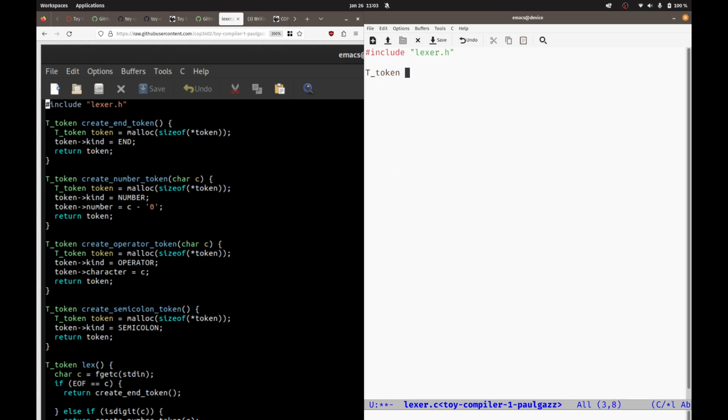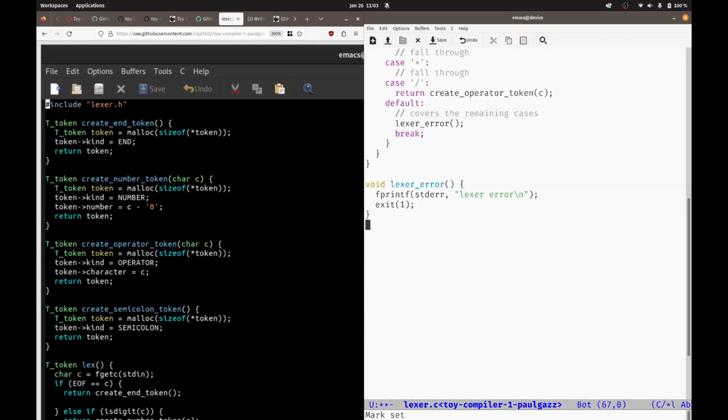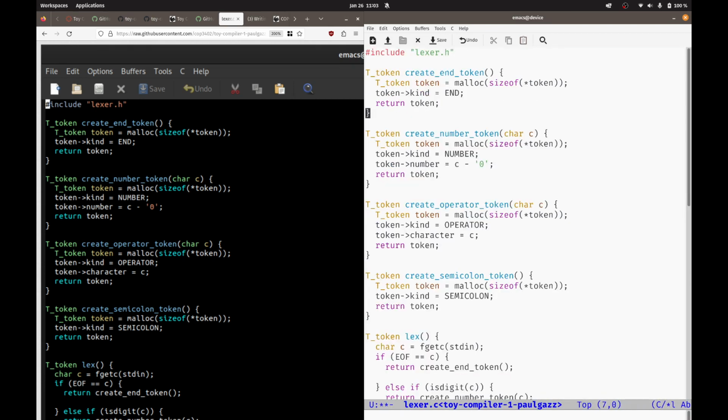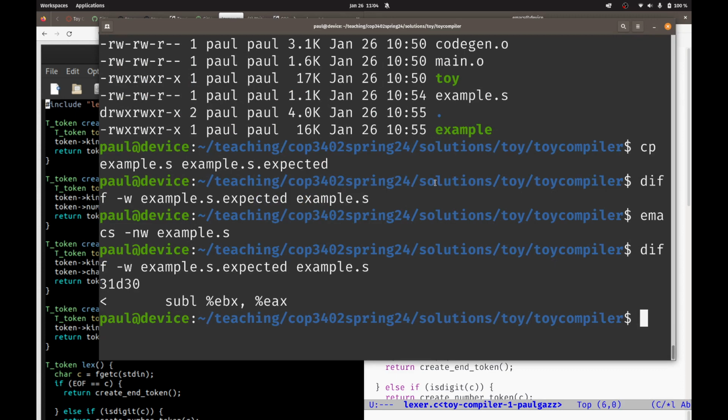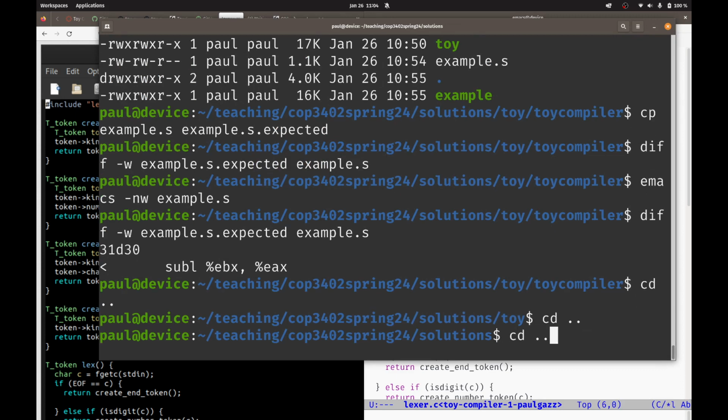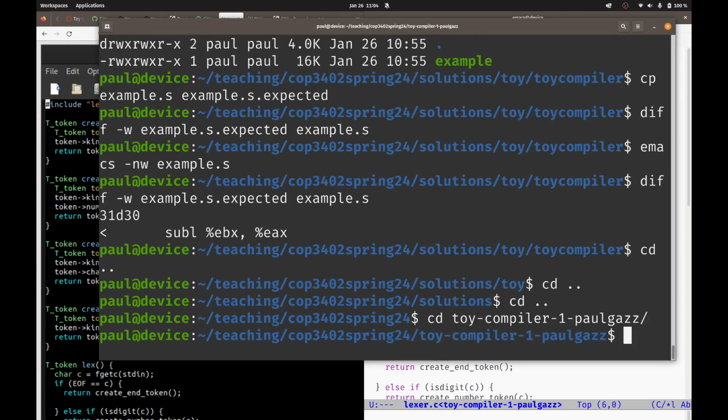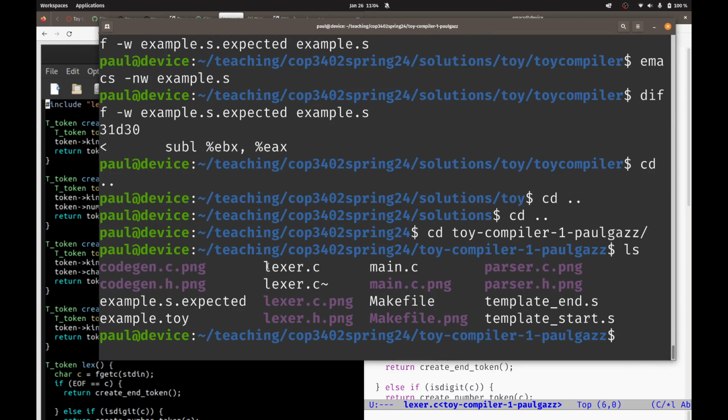Okay. So let me show how to submit and actually how we do this. So let's say I actually finished hand writing the Lexer. So here I've typed it all out very quickly. Let me go back to the template here. So I've created this new file, lexer.c. Here, I looked at this image and I created lexer.c from here.